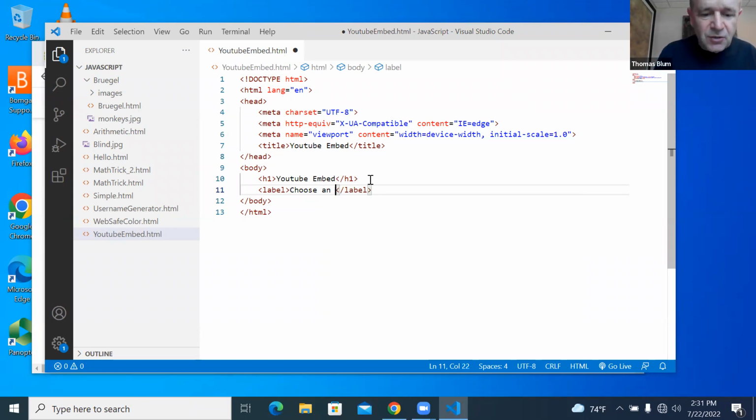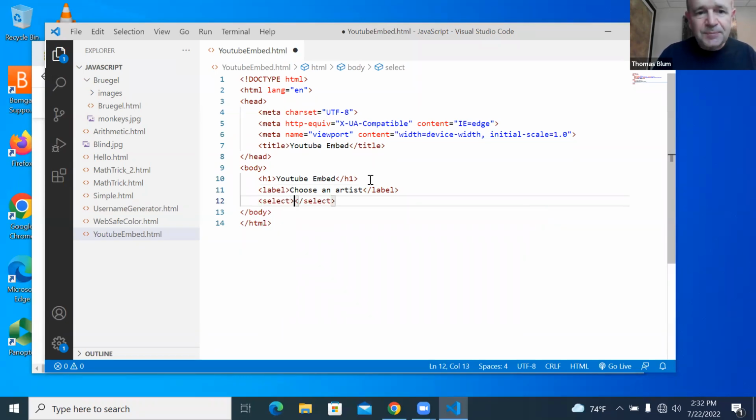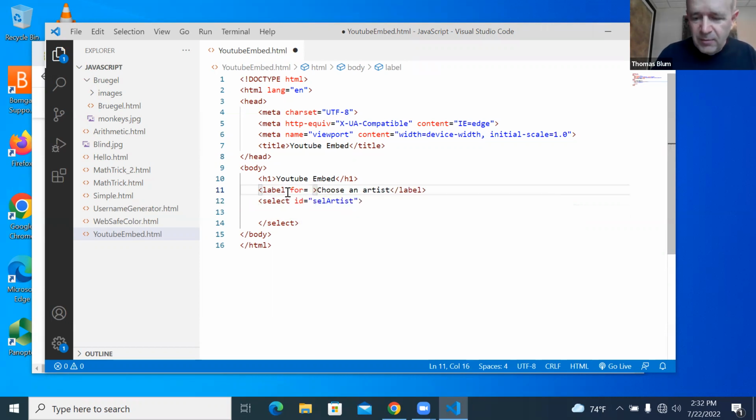So I'm going to say choose an artist. And then I'm going to have a drop-down select. I'm going to have options, and then I need to figure out what my options are. But let me give the select an ID so I can refer to it in code. Select artist. And then the label gets a for that matches the ID.